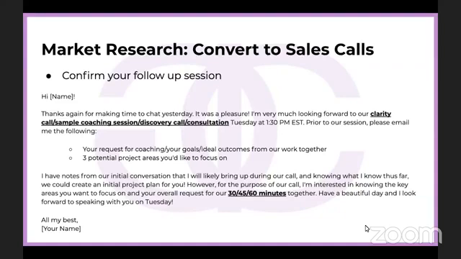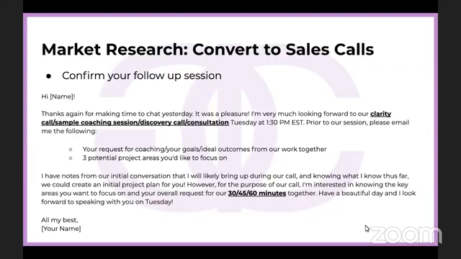And really, this type of email is A, meant to remind them, and B, meant to keep them excited and engaged with what they say that they want, which probably came up on the market research call and is something that you want to continue to create and work with them on. We always, especially as coaches, are bringing people back to what they say they want over and over and over again. And whatever obstacles are in the way, we're helping them move out of the way, right?